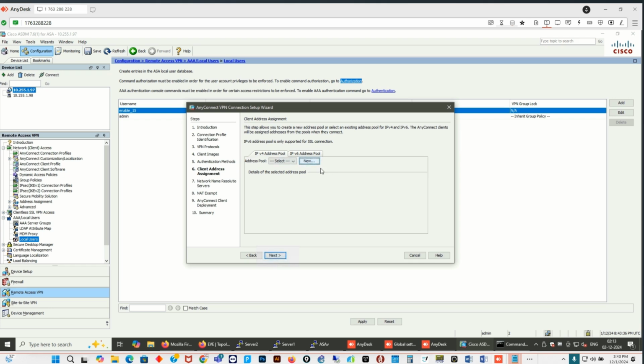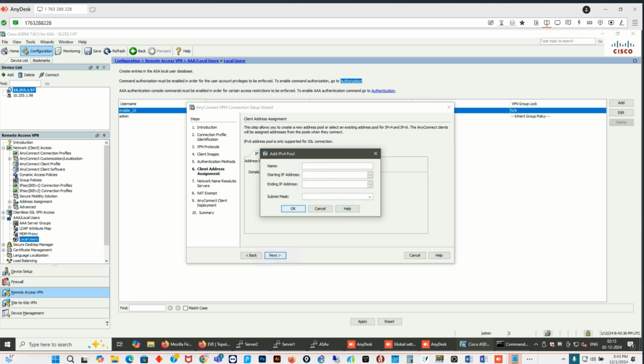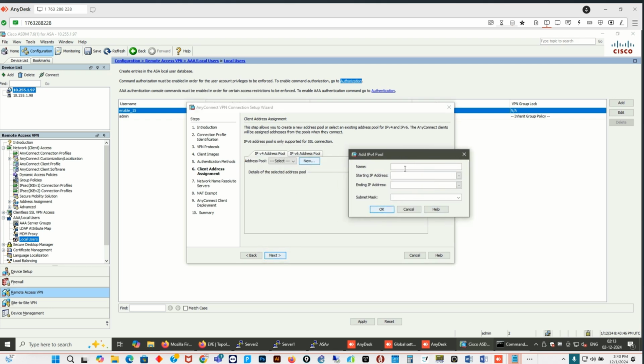So we want to create one for IP version 4. And then we are going to call it AnyConnect VPN. And then we are going to give a different scope. So let's say 192.168.10. We can use .10 up to reserving only 10. And we have 192.168.254. So these are the IP addresses they are going to use.